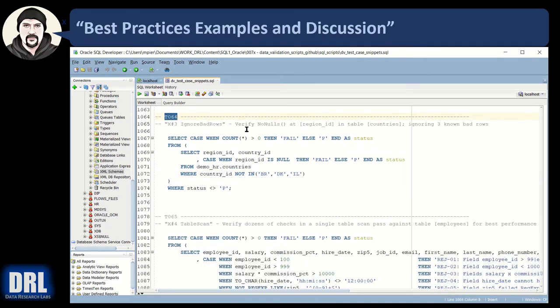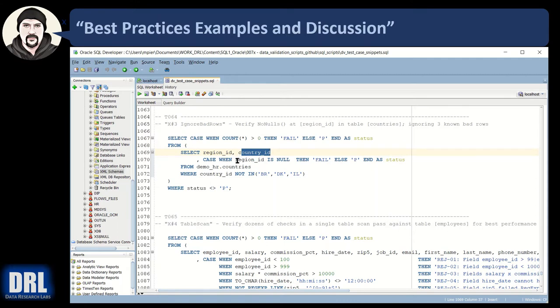Test 64 demonstrates the best practice of ignoring bad data. So sometimes you'll have a test case running for weeks or months, it's fine, everything's going great, and then all of a sudden data will fail. And you notify the person upstream who needs to correct the data, and they're like, well, I can't get back to it and fix it and correct it for the next 3 weeks.